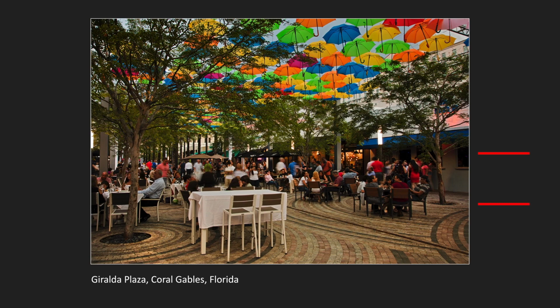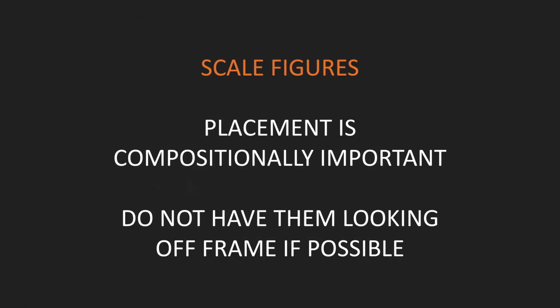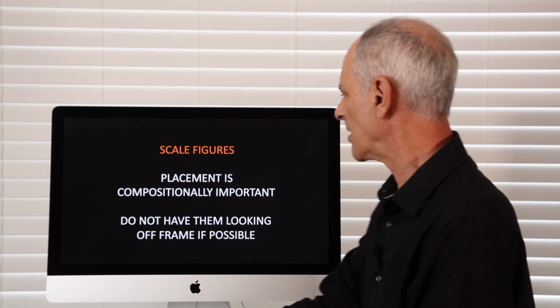The people are there. They serve a purpose in this photograph. And this was taken for the landscape architects who did the tile setting on the floor. It was really about the landscape, the use of the space with the people. I've controlled that by keeping them in one tight little area. Scale figures. They're not individuals, they're not crowds. They're often just a couple of people here and there, and that's a particularly difficult problem for an architectural photographer. So let's have a look at that.